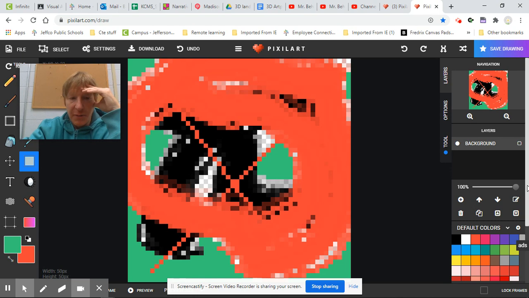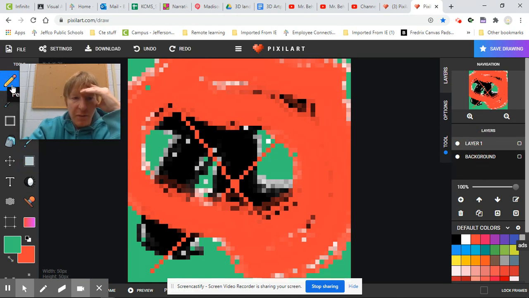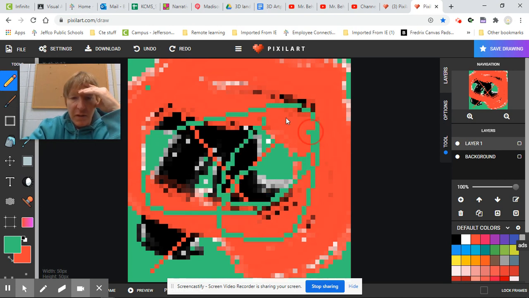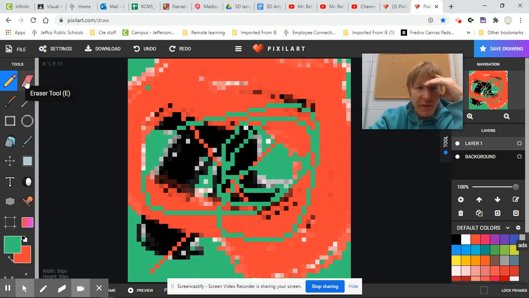So if we want to create a new layer, say we want to add something on top of this, but keep this intact, like we don't want to erase it, we're going to add a layer. Okay. So this is the layer we are on. So we can select which layer. Notice if I work on layer one, let's just do a quick pencil thing, and then I go to erase it. Watch what happens. It's not going to erase whatever is in the background layer. Okay. So I'm just erasing the middle layer. So I created a middle layer.